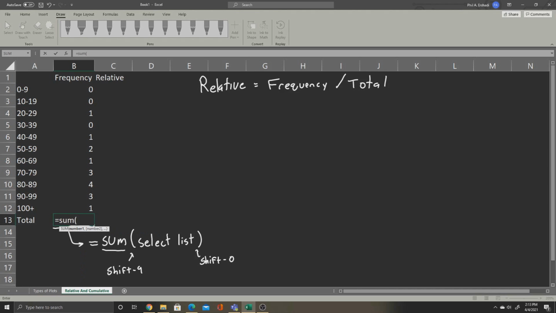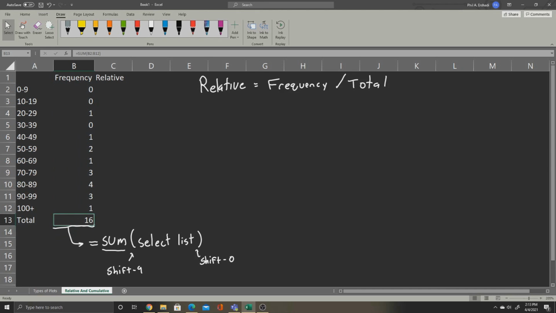We will now click on B2, this is our first data point, and draw a blue rectangle around all of these numbers that are in the frequency column, being careful to leave out the total. And again, if you miss and draw the rectangle incorrectly, it's okay as long as you keep the button held down. We'll release the button once we have our blue rectangle around all the frequencies. Press Shift 0 to close, and press Enter.